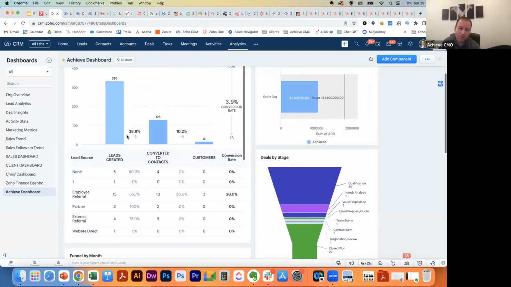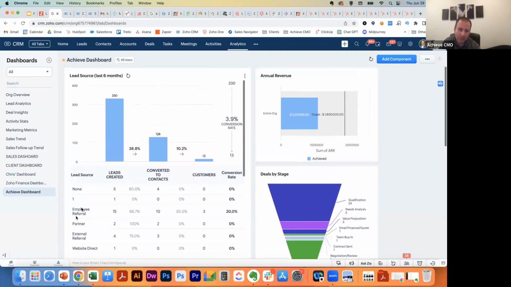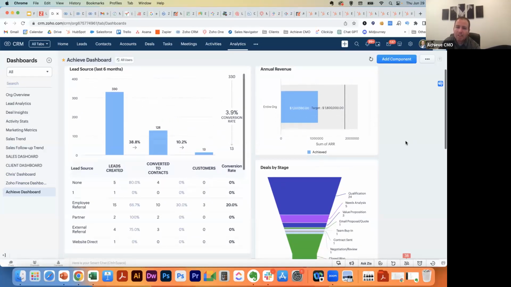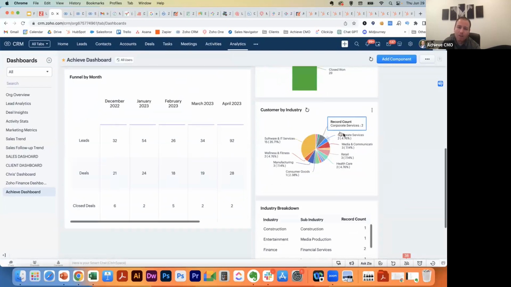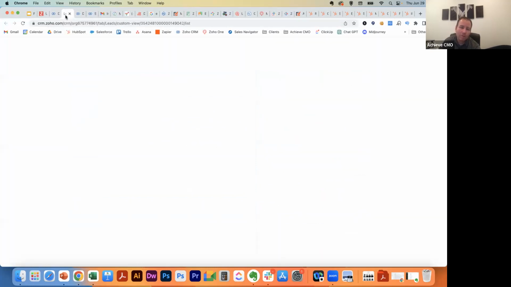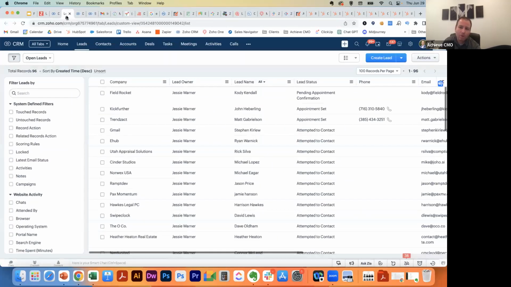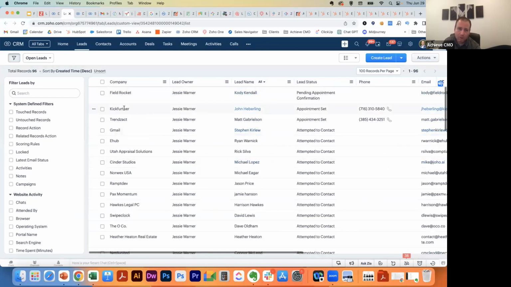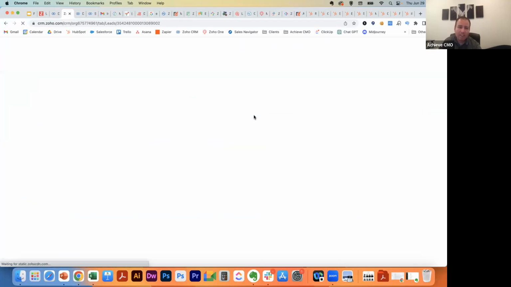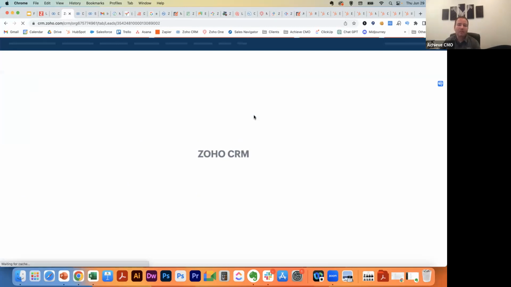But you can track your lead sources, right? So this is an example of, hey, I can see which leads are converting to customers, and I can see that by channel. I can look at my revenue targets. I can look at the deals that we have in the pipeline and what stages they're in. We can run customer-by-industry reports, so we can look at funnels by month. Here's what we're doing. Really helpful information. You can also look at the different leads, right? So here's a company I've been talking with, you can drill in and you get a lot of detail and information about those leads.